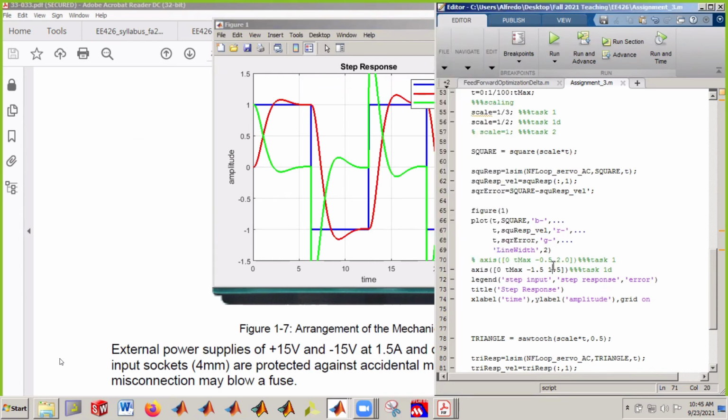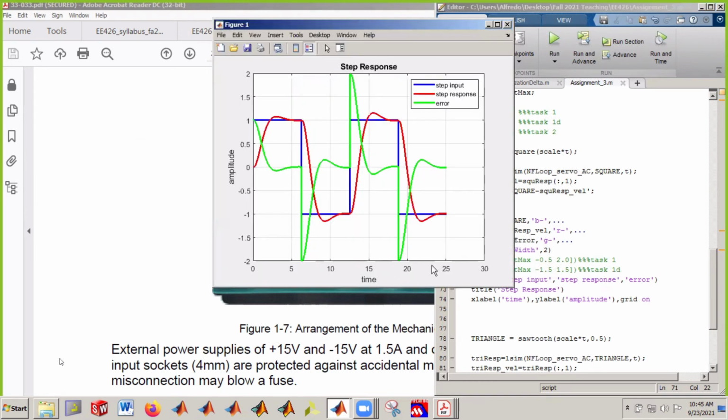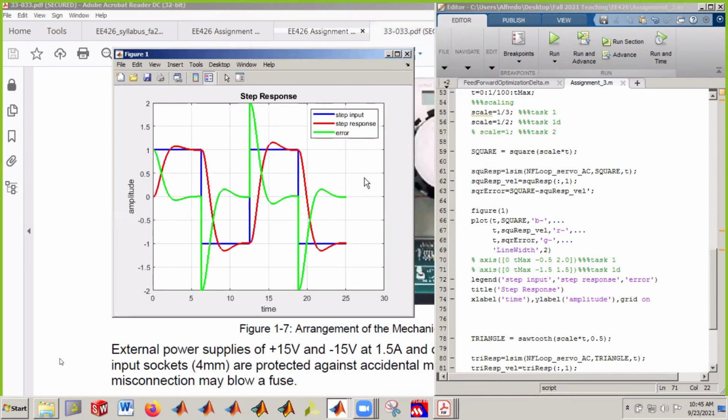But you should be able to show whatever signals you have in your report in their entirety, because we don't know what may be happening there, right? So this would be a better picture to include in your report. Of course, this thing is something that you should not do, because this doesn't look very good. So in order for me to do that, I would need to put -2 here and 2 here so that I get a nice flush plot for this particular figure. So that doesn't matter. All right, any other questions?